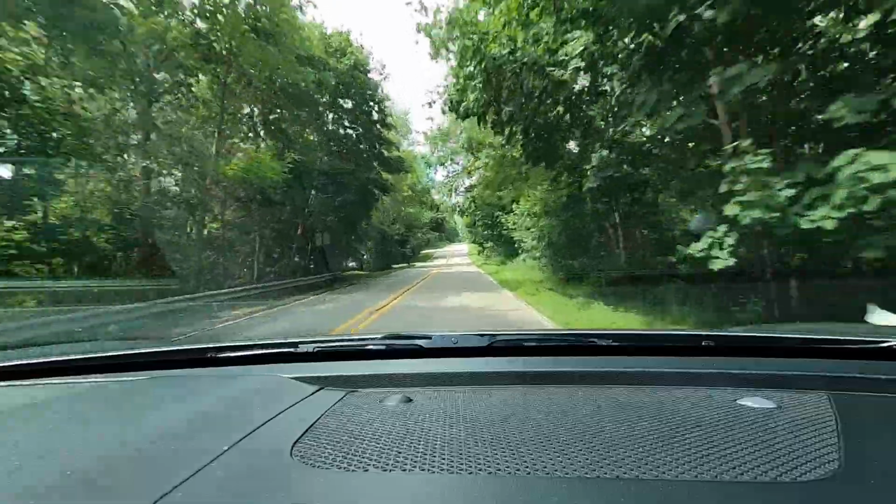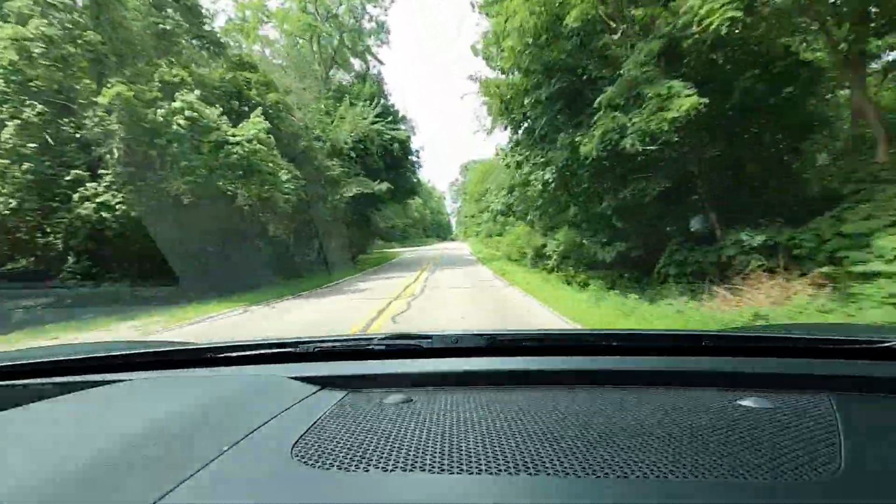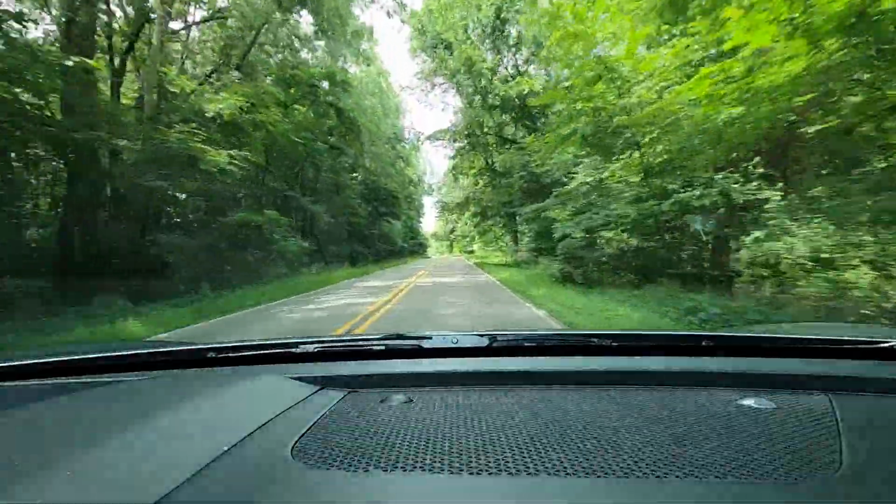I was surprised with chassis bounce. We got less understeer than I expected. Still understeer at the limit. Not a lot of grip, but actually a little bit more than I expected. Good body control. Good front end response, although front end feel from the steering is pretty much non-existent, and it's a little bit lighter than I'd like as well. Overall, perfectly reasonable solid handling from this Kia EV6.